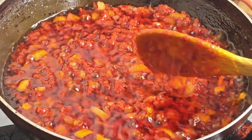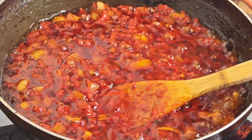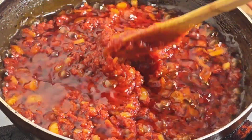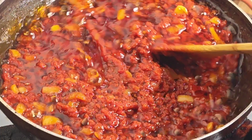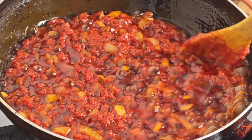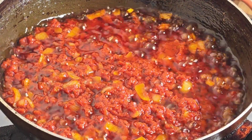And when you are pouring the gravy into your rice, if you see that the oil is too much, you just take all the excess oil out. You can keep it to fry egg, or use it for stew, or any other thing. But we need more of the oil in the sauce so that the sauce will be able to fry. So it doesn't mean I'm just going to pour all the oil inside the rice. No, I'll take some out if the oil is too much. Can you guys see that? Yeah, that is how you make your jollof rice gravy.